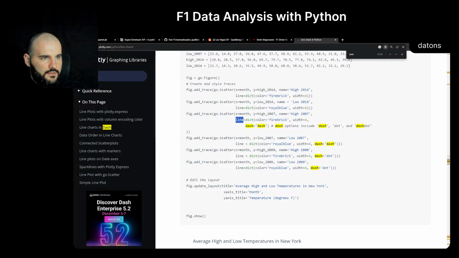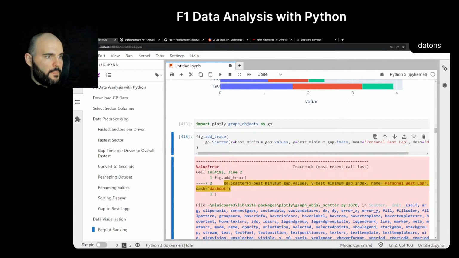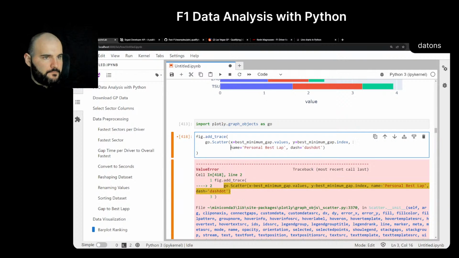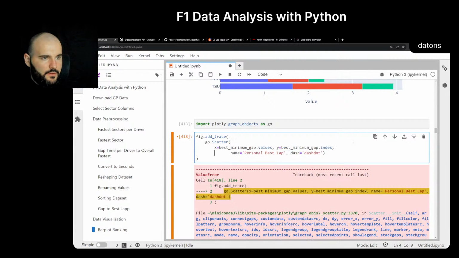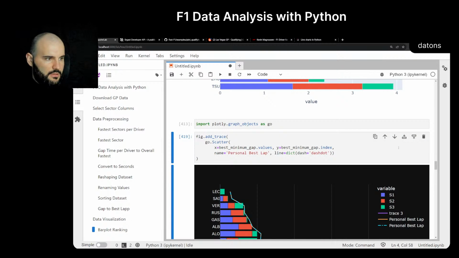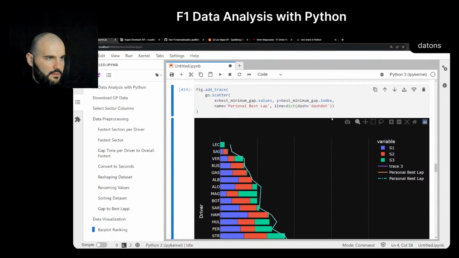Okay, because it's inside the line and we need to use the, okay, so we move this here, and now for the line we create a dictionary dash dot. There we have it.